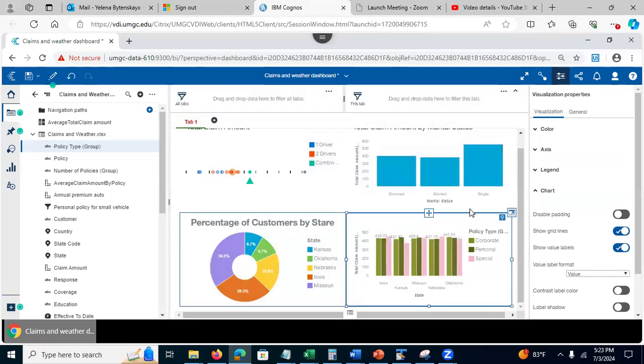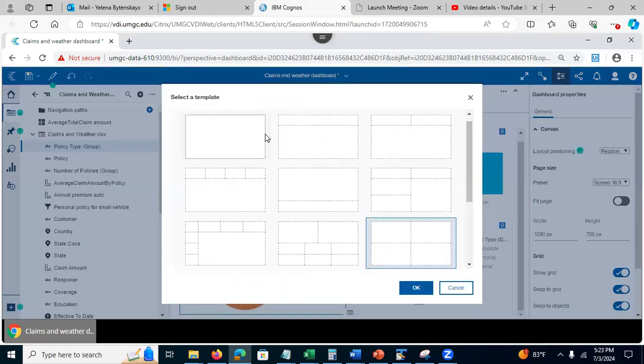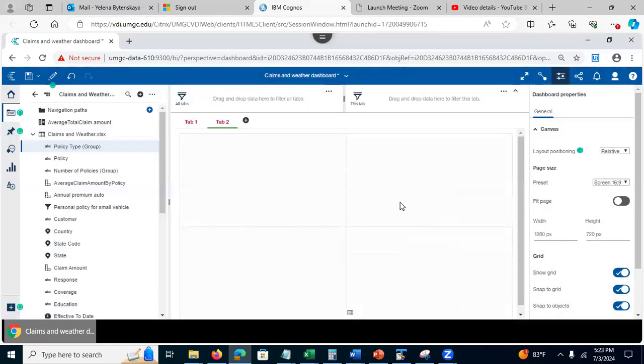So that's it. What I could also do is add a new tab, right? I added a new tab. For the new tab, I can select any layout that I want. It does not have to be the same, but I stick with 2x2, right?